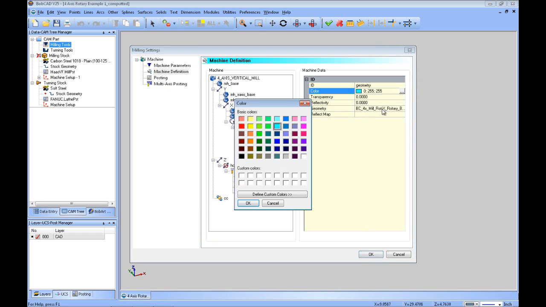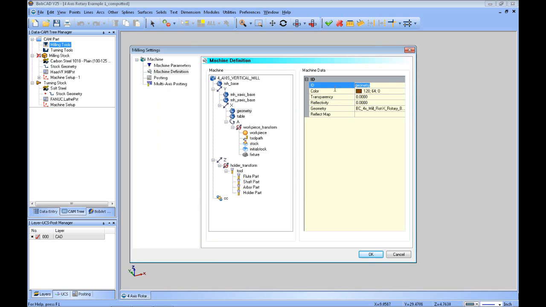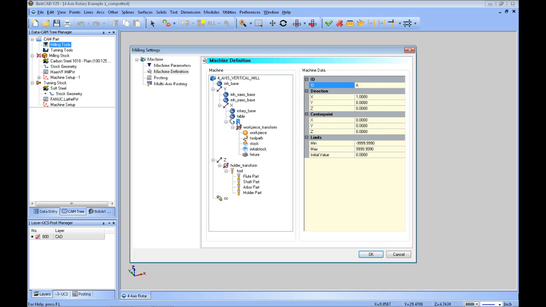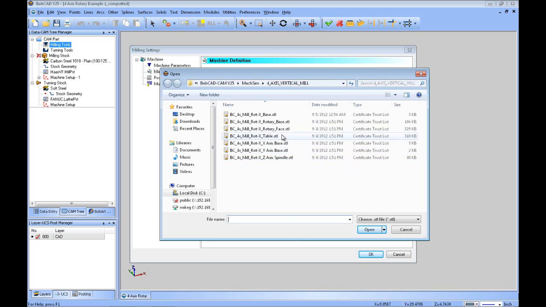And we'll pick a color. Let's do a little bit different color for the rotary base. And then we'll name this one underscore base. And we'll leave that one there all the time. Correct my spelling. All right, so here we have X with the rotary base and table, and then with the A. Now the A is just going to have the rotary face assigned to it because that is the A, so we'll put the geometry for that one. And we're going to look for what the face is.